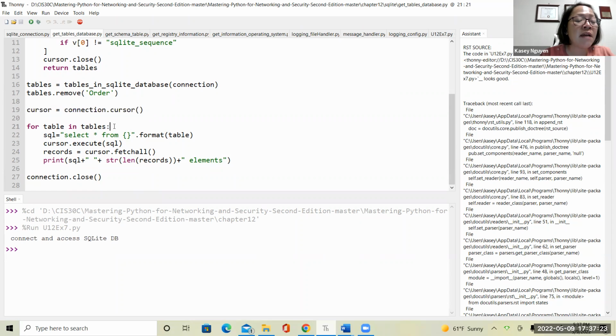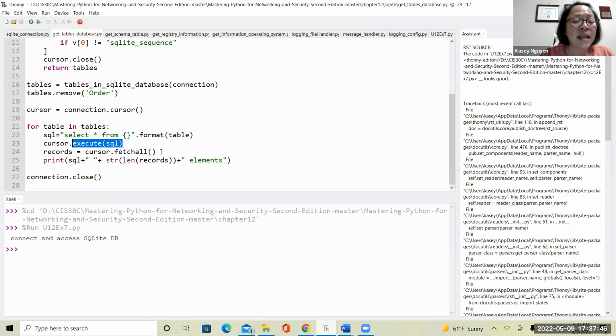Because it is a table, we have to implement a for loop. So we're going to select, and you want this to be using the dot format table. Then we're going to pass this object into the execute method so that we can access it.